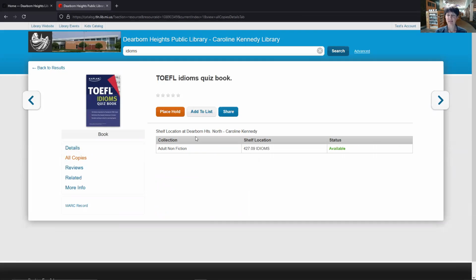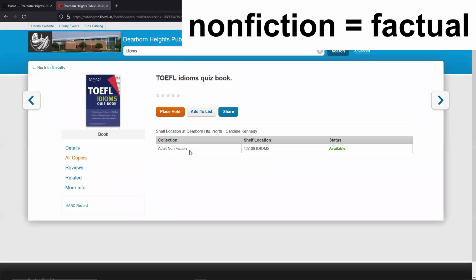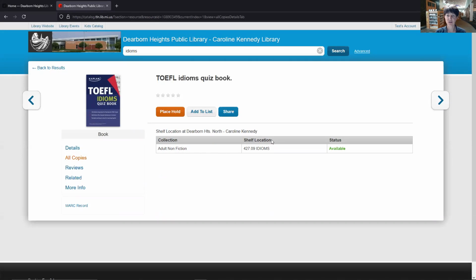So it's telling me this item is Dearborn Heights North, Caroline Kennedy Library, which is what I specified. Underneath, it's adult nonfiction. Again, nonfiction means factual. And then it's giving the shelf location. So again, this is like the address of the book. It's how you can find it in the library.